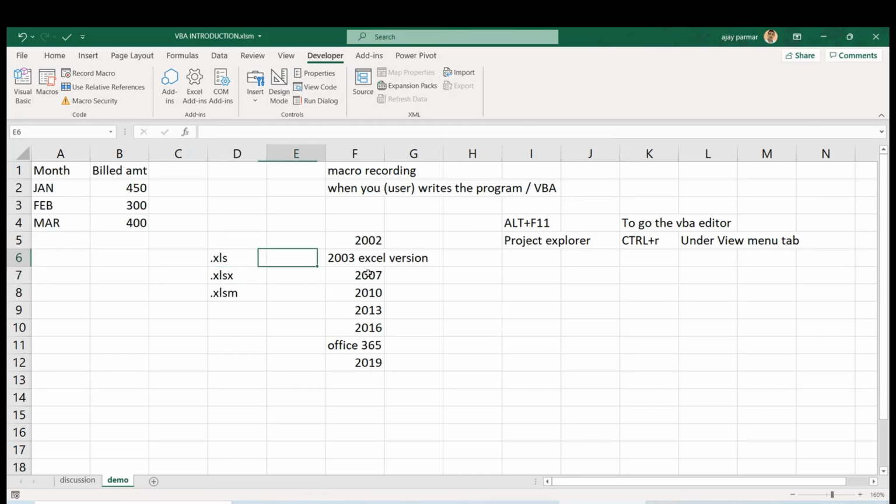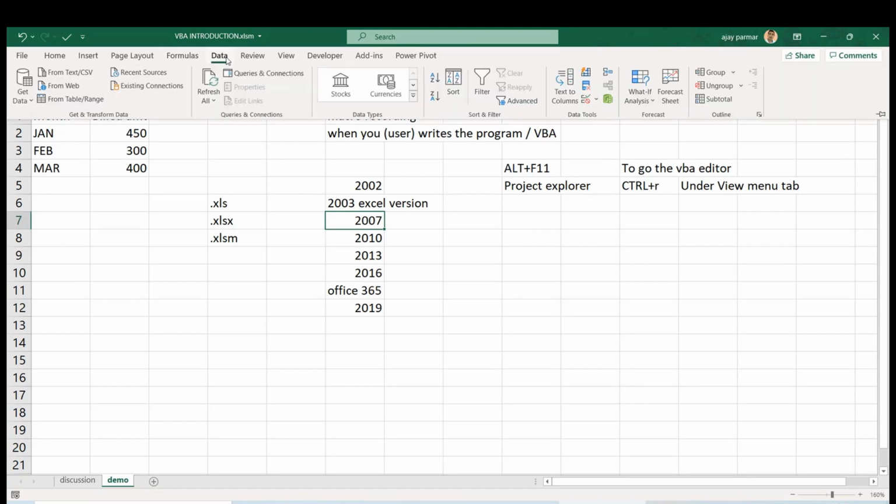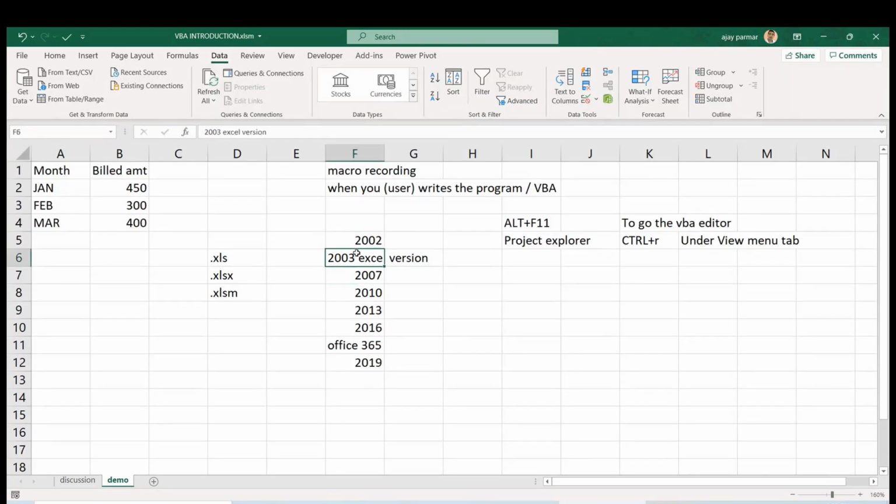When 2007 came, Microsoft changed Excel totally. We didn't even have this ribbon. Before 2007, this ribbon was not there. When you clicked on home, a drop down used to come. If you go back to Excel 2003, you'll find it very outdated.